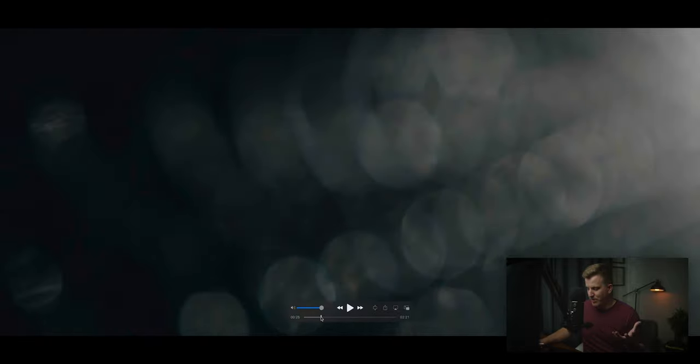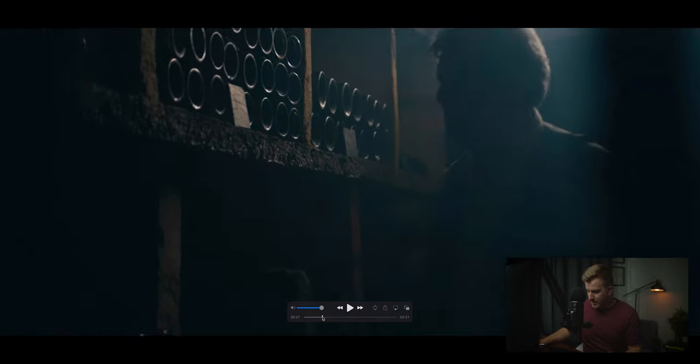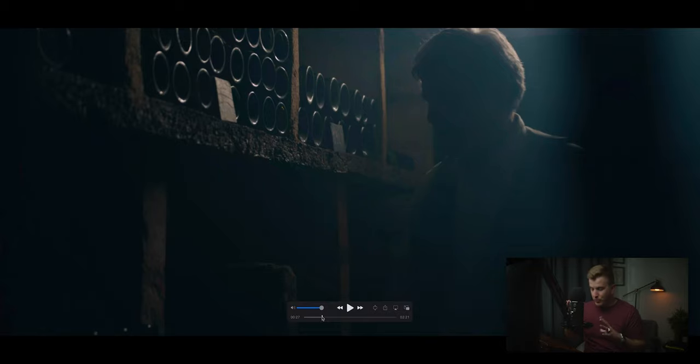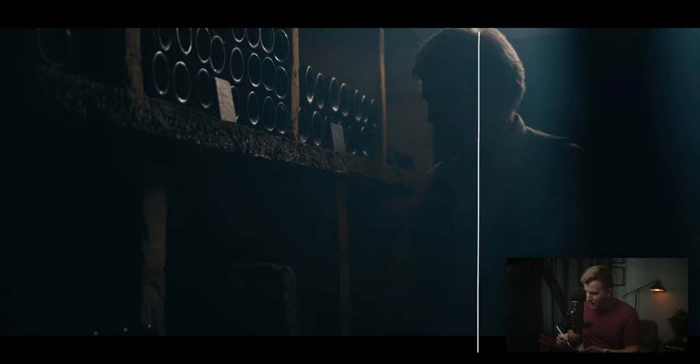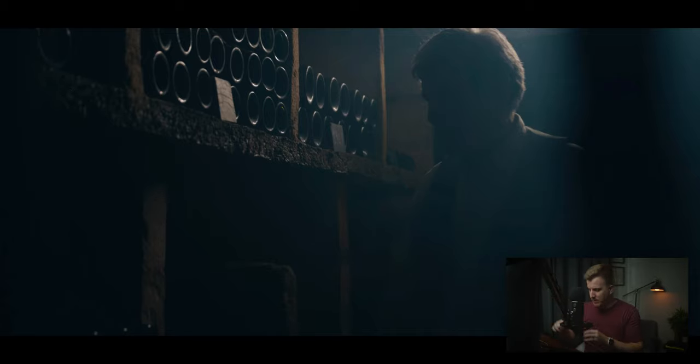Moving on — we've got bottles on the wall, just an out-of-focus bokeh shot as an insert. The next scene is actually a different room in the cellar. I'm shooting through a grate into this room, which gives this nice foreground element framing him really nicely. We've got that same Kino Flo set up on a C-stand, boomed out over him, creating a nice rim light on his back and silhouetting him against the lit background.